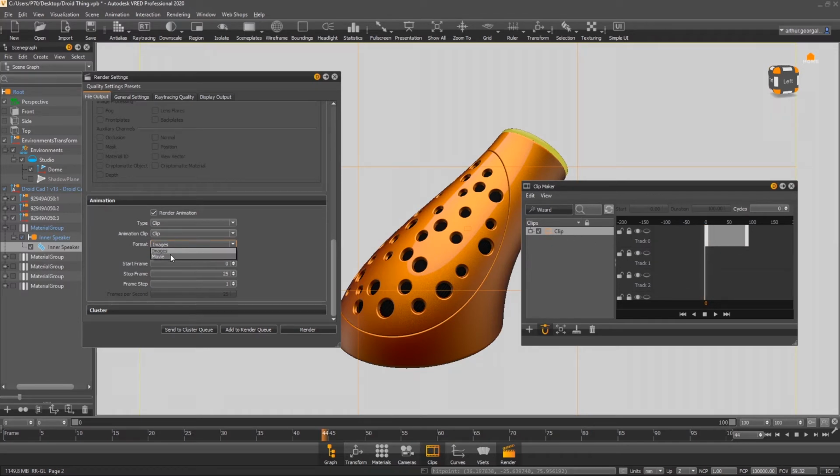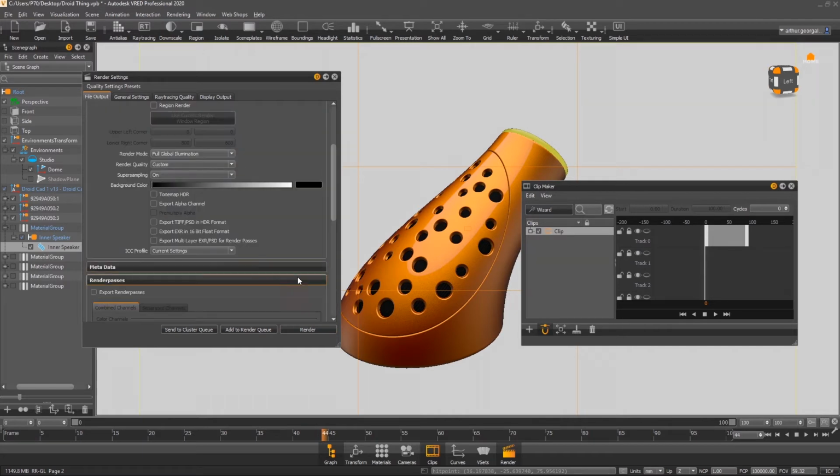So as a format, we can go movie, but again, this sometimes has a lot of issues. So we can just go use clip range, frame step 1. That means it's going to render one frame, then the next frame, then the one after it. If you put up the frame step, it'll skip a frame in between them. Obviously, you don't want to do that in just about every scenario. So after that's set, we hit render animation.